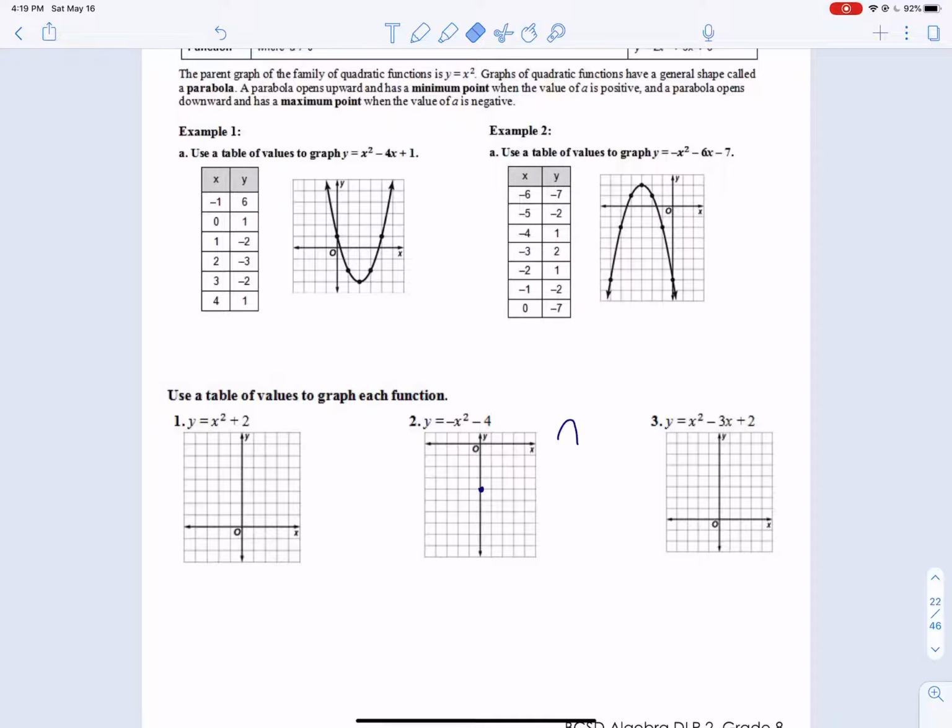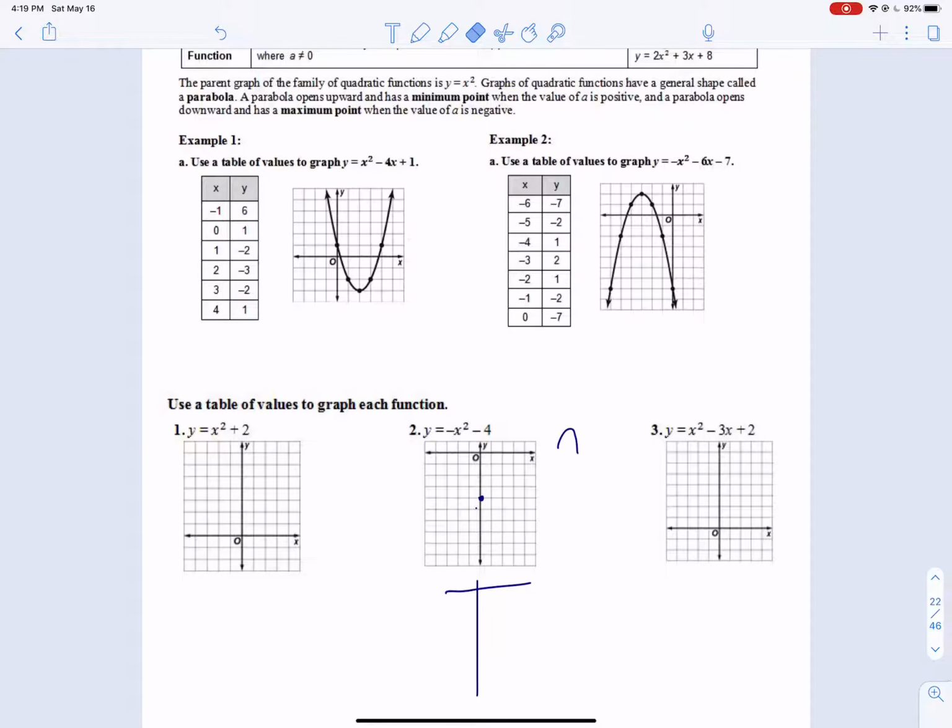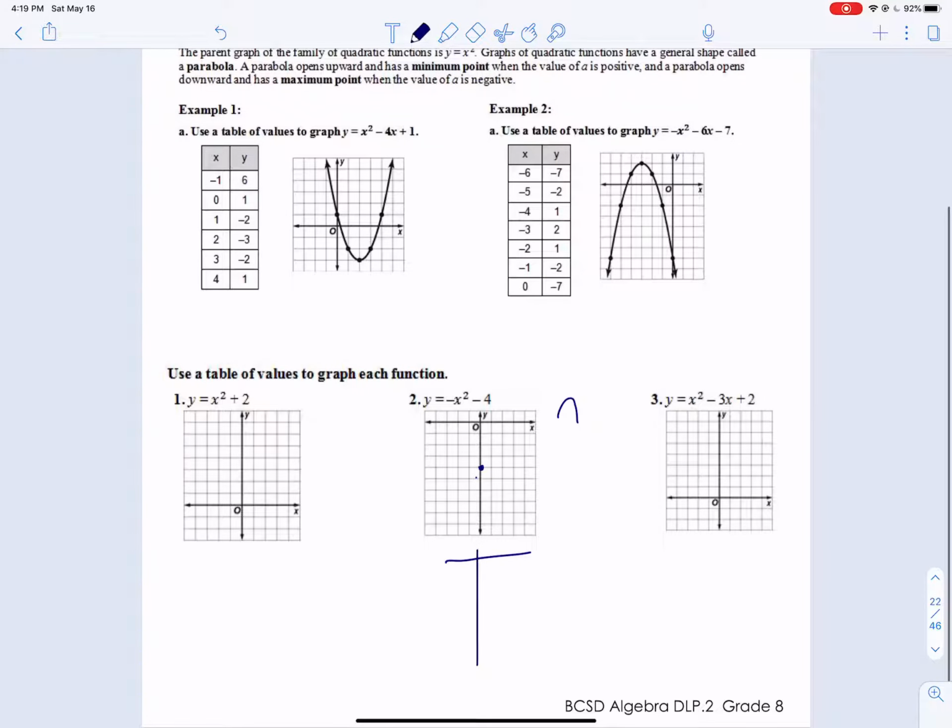All right, so I'm going to make a table, just an XY table. And my x values, I don't need to do anything that's off the graph. So I'm going to do maybe negative 4 through positive 4. Oh, I'm sorry, I misspoke earlier. I don't know if I said it's going to go like this or like this. But anyway, yes, opening down. Let's just go negative 3, negative 2, negative 1, 0 we already know, and then 1, 2, 3.